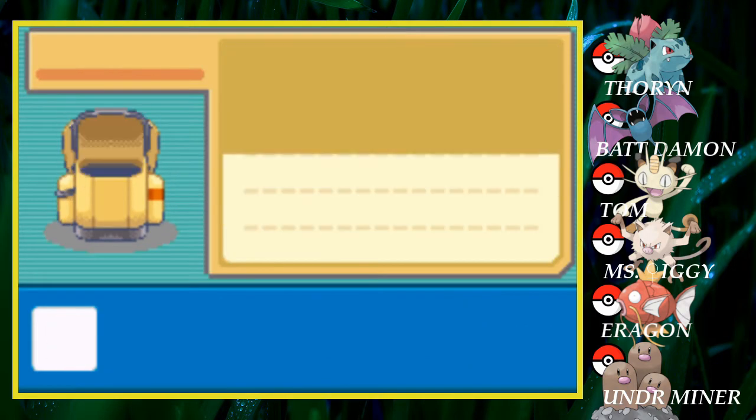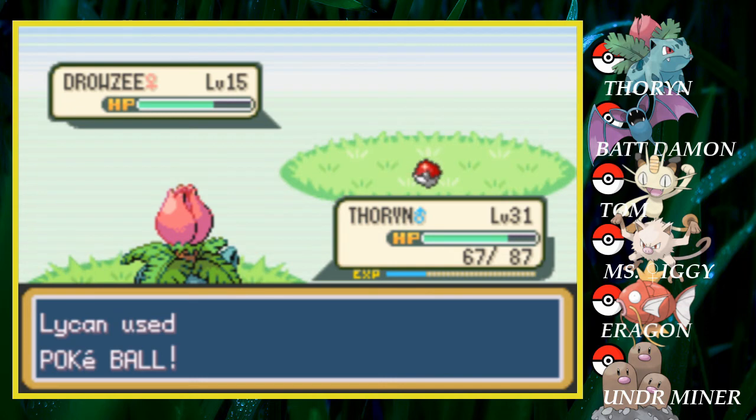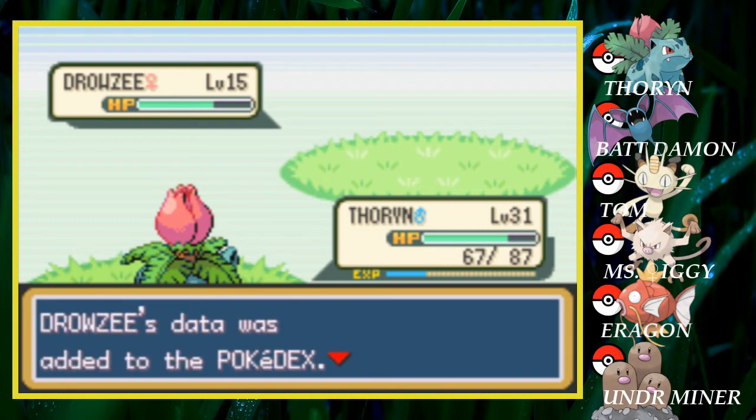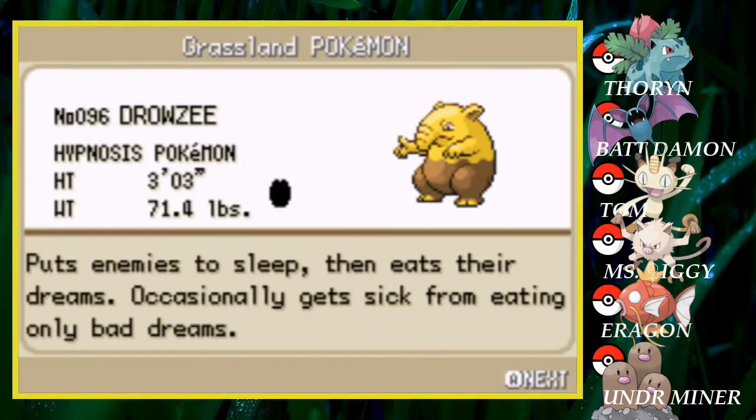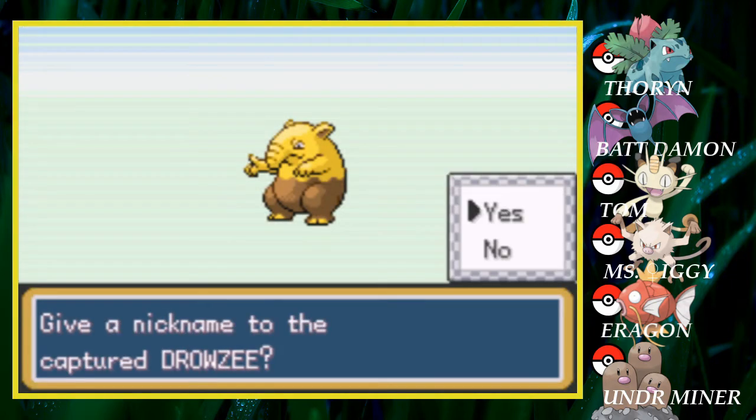Throw a Pokeball and see what happens. Two, three, there we go. Yeah, we didn't have to bring it all the way down to orange or red. Drowzee's data was added to the Pokédex. Drowzee puts enemies to sleep, then eats their dreams. Tasty. Occasionally gets sick from eating only bad dreams. Yeesh. Has a mind headache, stomach headache, mind.